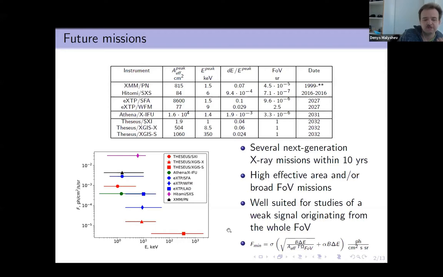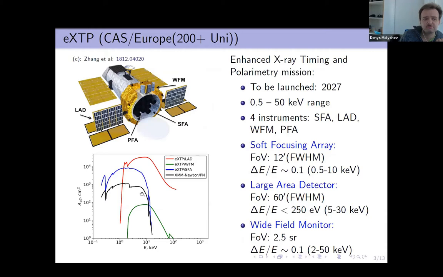If we do a very simple, very naive calculation of what minimal flux can be detected within these missions, you can see that this minimum flux depends first of all on effective area, on the field of view of the instrument, on the background and energy resolution. On this plot approximate and close to the best estimations can be detected by all these missions, Chandra, XMM, and eROSITA. Practically all instruments from next generation missions they will be better.